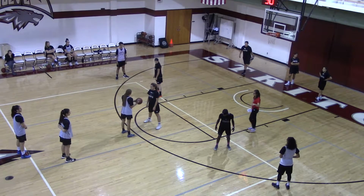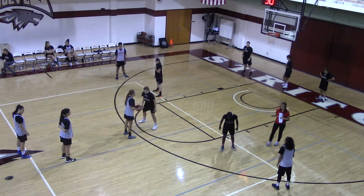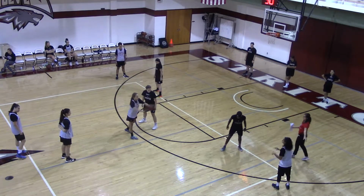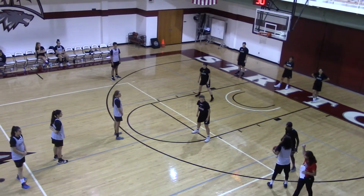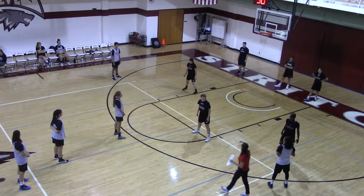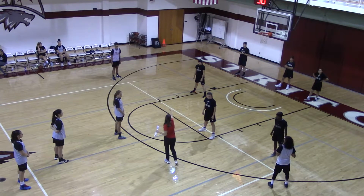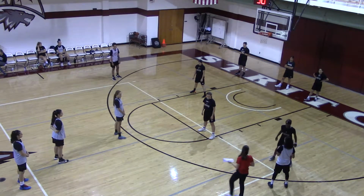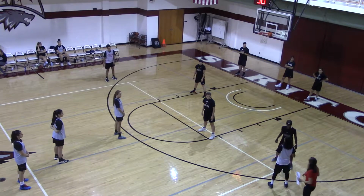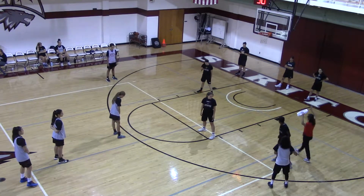Working on the fundamentals. Offense, you're catching, changing speeds on your catch, and then you're going to rotate the basketball. So go ahead, pass it away. We're closing out that next pass position, which is ball. On-ball defender closing the gap. Gap defender closing the ball. Opposite gap defender, you're closing the help. You have to be in a position where you can guard the basketball and guard your player at the same time. Okay? So again, we're working out our talking and positioning.